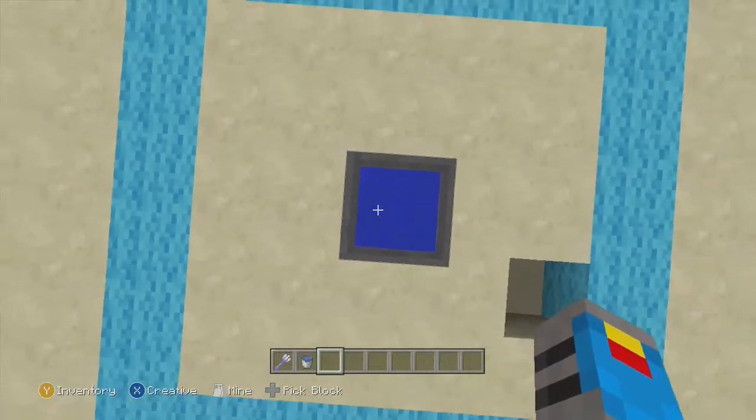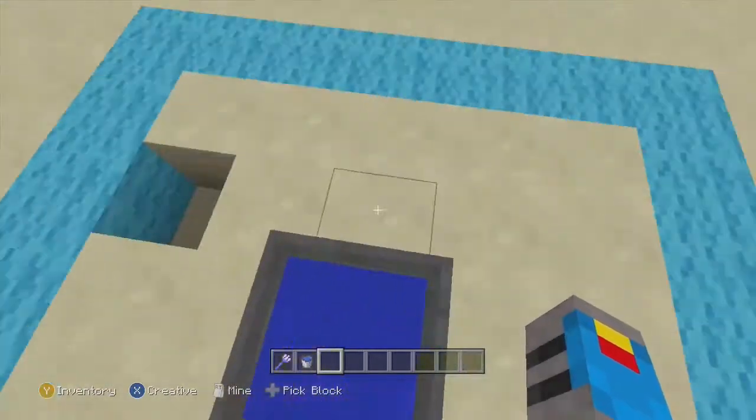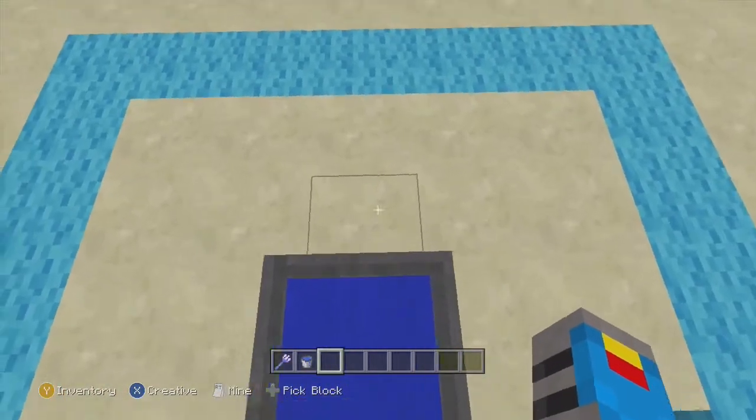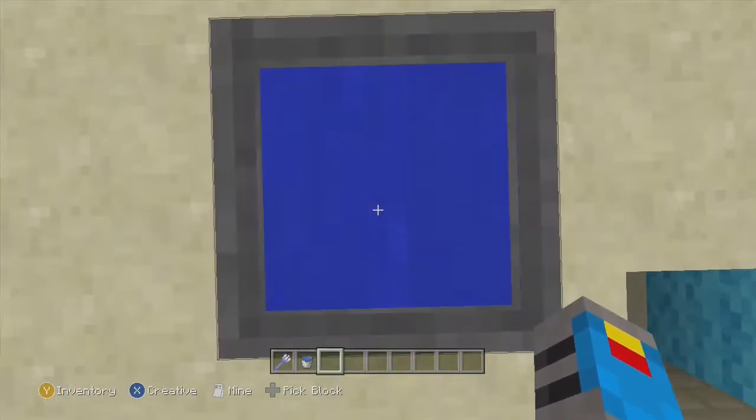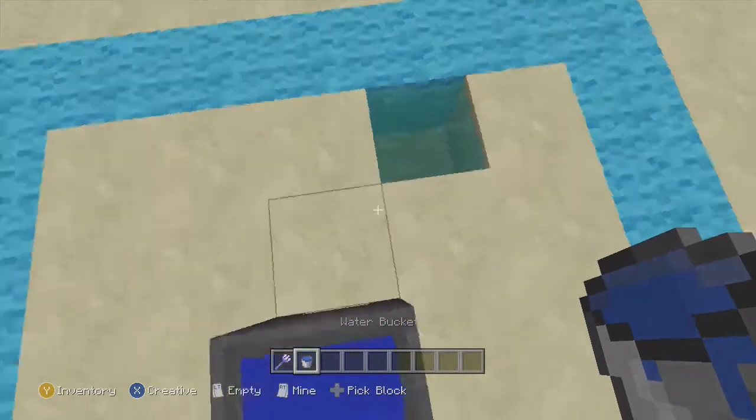As you can see, this is just a normal cauldron, but there are some properties about this that are just broken. Because, for one thing, it's the wrong color. See, it's the wrong color.